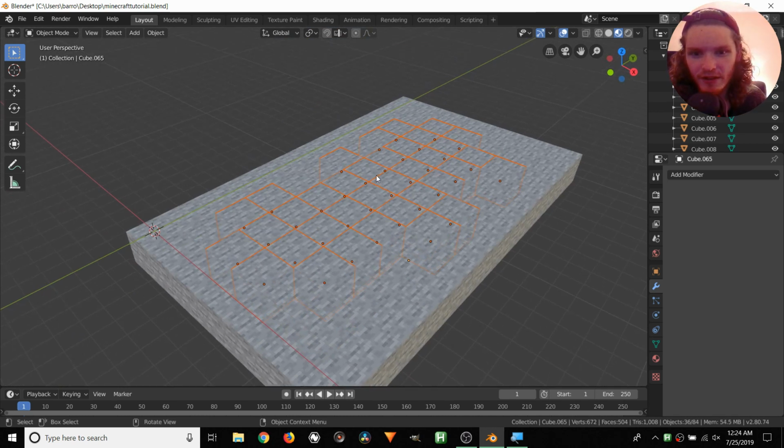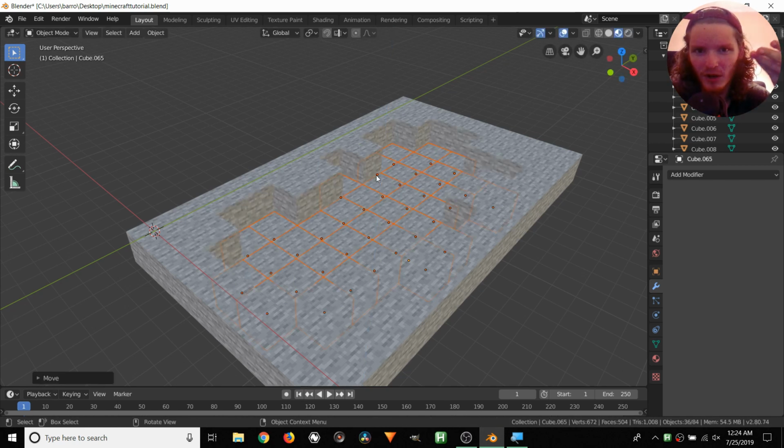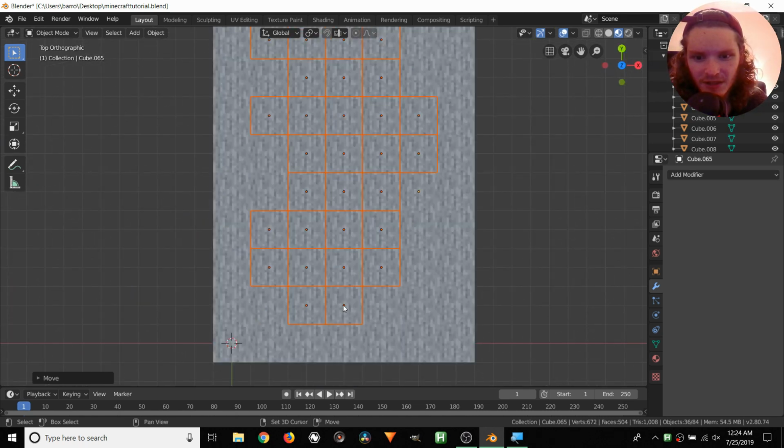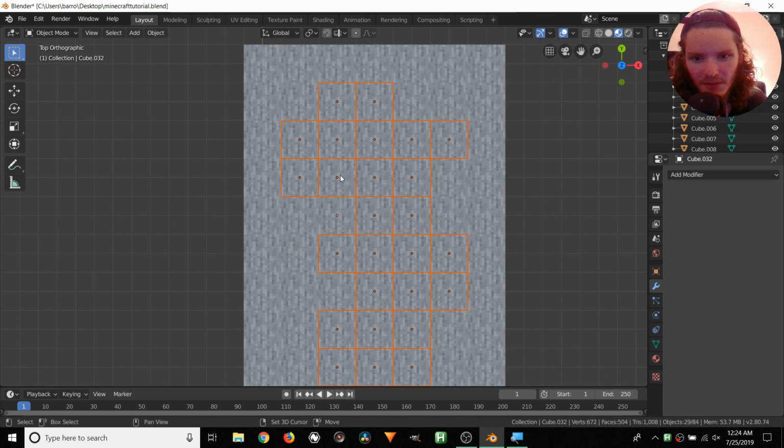So we can take this selection, G for grab, Z, and then -2. Yeah, -2, since we want it to go one block length down. So now this is on a lower level. And then we can do the same type of thing. So deselect some of these, and these are the ones that are going to go even a level deeper. So again, we want to deselect most of the perimeter. It doesn't have to be all of it, especially if we want it to look fairly random. We don't want to be too systematic about this.